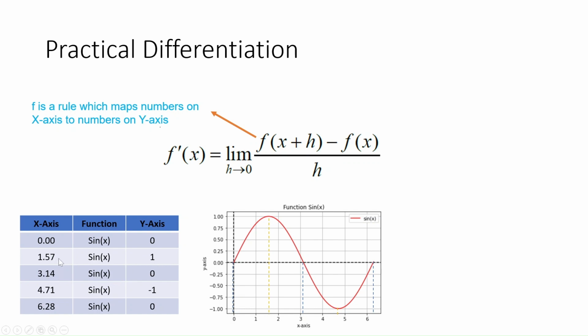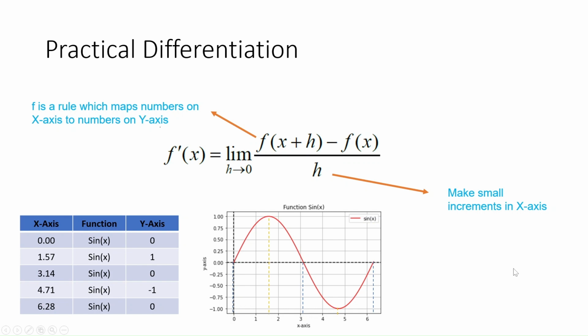And 1.57 is nothing but pi by 2. When we come to this particular number, 4.71 on the x-axis, and it is given as input to sine, it generates -1, which is what this entry is all about. So essentially, this is the definition of a function. In the simplest manner, it is a law which takes x-axis numbers and outputs y-axis numbers, and there's nothing more to it. And this numerator part in this whole formula is all about this. So let's go further and dissect what this denominator is all about.